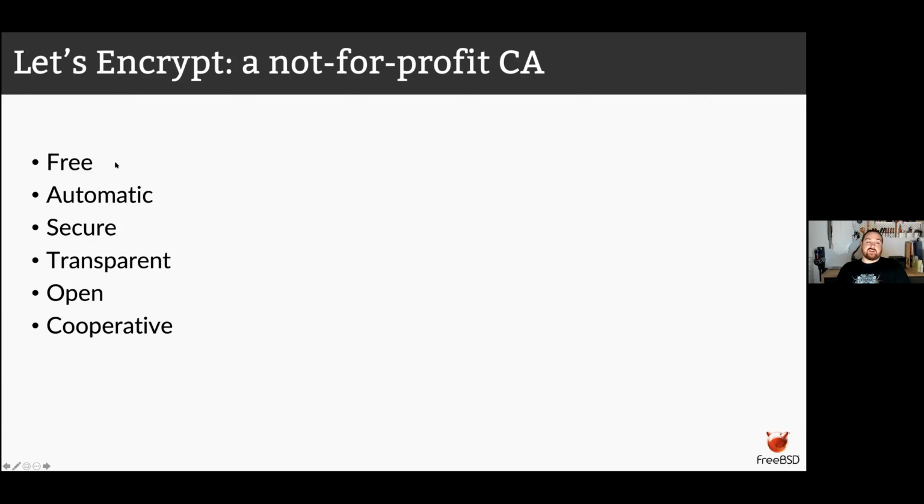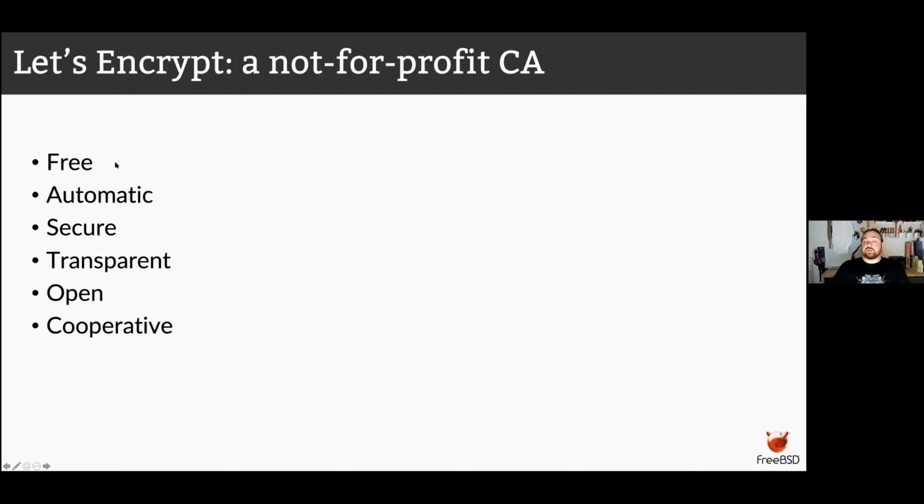So you can go and verify that they do what they say they do, which leads me to transparency as well. Every time Let'sEncrypt.org issues a certificate, they log it to certificate transparency public logs, where you can check them and also monitor them. So if someone issues a certificate for one of your domains, which should not be possible, they can't do this surreptitiously. You will be able to find it if you monitor the certificate transparency logs, which is beyond the scope of this presentation, but you can go and do this.